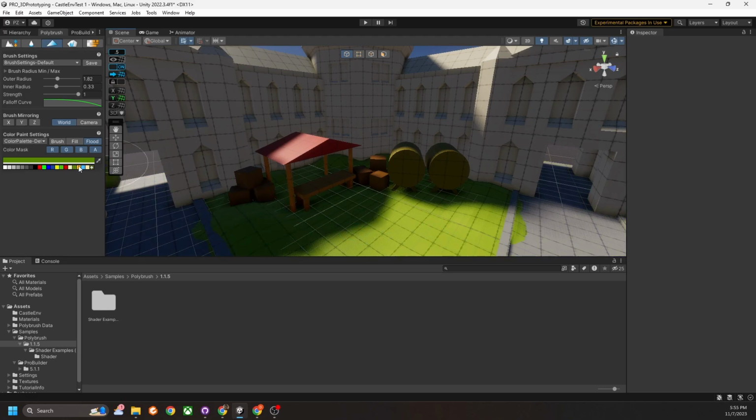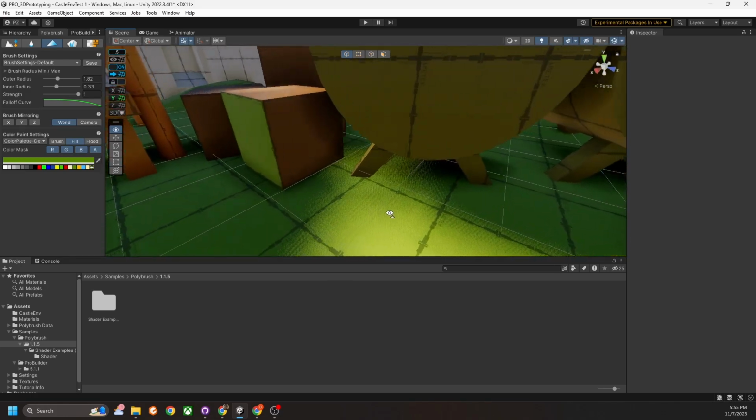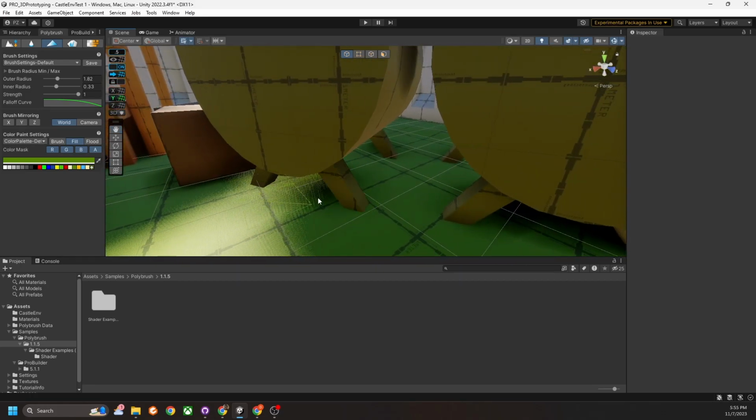So the next one that we have here, on each side, is called fill. The difference between flood and fill is that using fill, we can just fill one exact face. So basically, right now, if we, for example, would want to change the legs of these barrels to a darker color, let's say to gray or to black, we can.